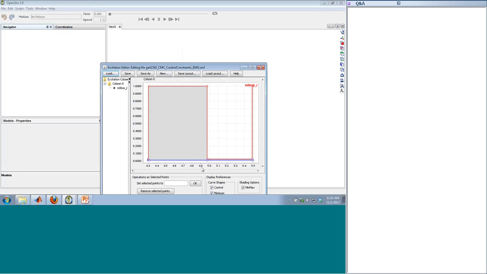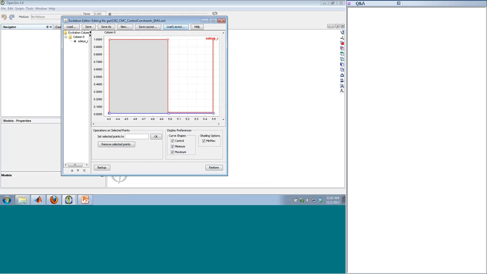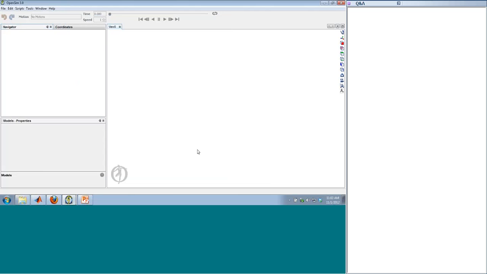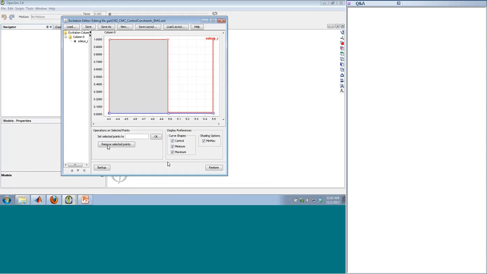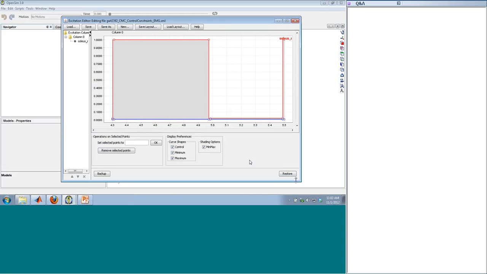Soleus right leg, hit OK. And now we can see that the muscle excitation is constrained, starting at 4.3 seconds to 5.5 seconds. So now we know that it's constrained and it's at the gait cycle that we're interested in.